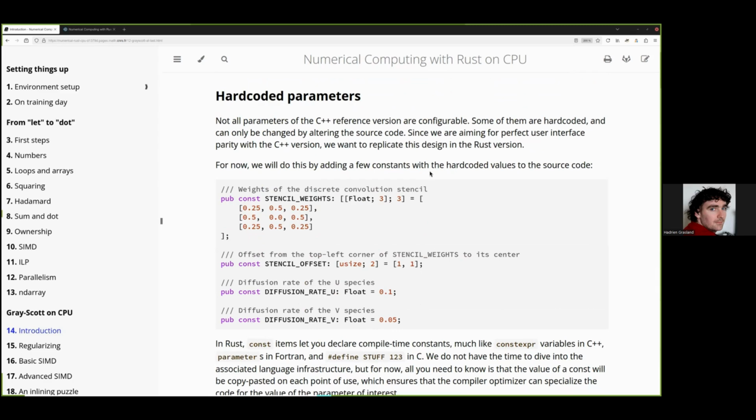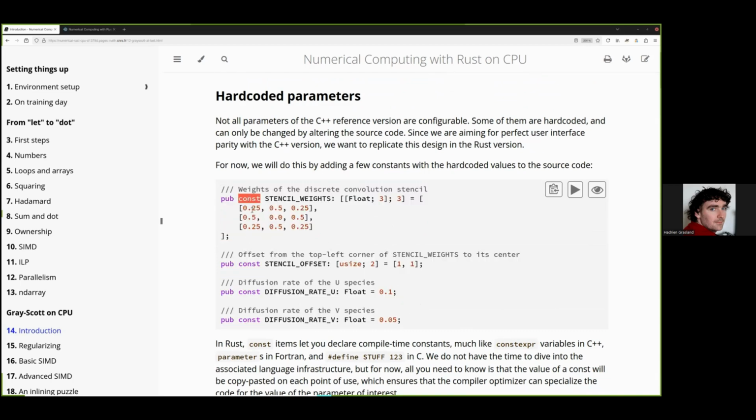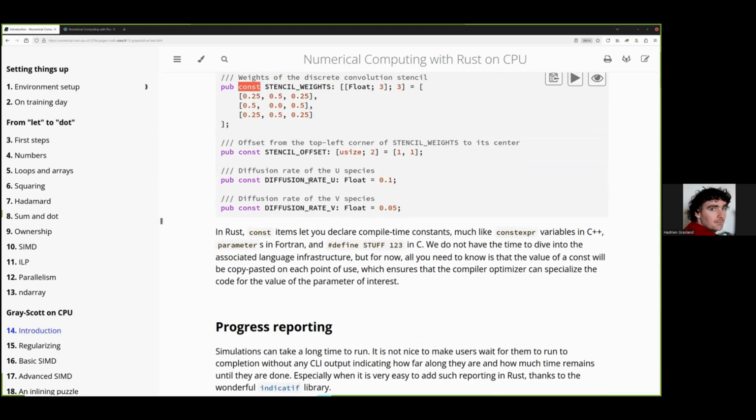The reference C++ code that this is derived from, again, had some hard-coded parameters. I kept them in as is in the Rust version for the reason of being competitive from a performance point of view, because anytime a parameter is hard-coded, the C++ compiler is allowed to leverage this to specialize the code for additional performance. And this is an occasion to show you some other Rust construct we've not seen yet called const, which allows you to define compilation constants. If you've ever used constexpr in C++, it's pretty much the same idea, but it also subsumes the functionality of consteval in C++20. And we don't need constinit in Rust.